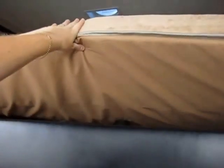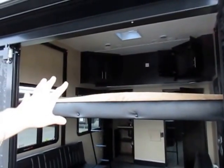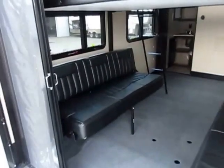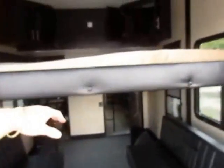Now you have your own power drawer lift. You could use this for fishing poles, for firearms if you're an outdoors person. You can use it like your own private little gun safe in that respect. There's a lot of ways you can use this thing. Your sofas, your soft goods, and your Jaycos are always superior, and that's true of any segment you find a Jayco. I don't know if you spotted under the mattress, I stuffed the table here.